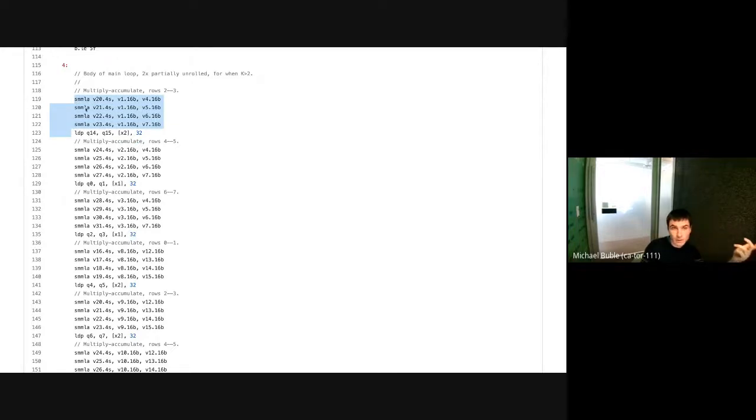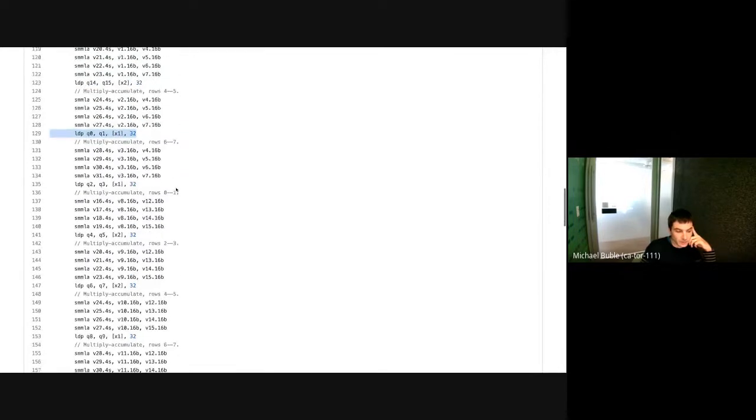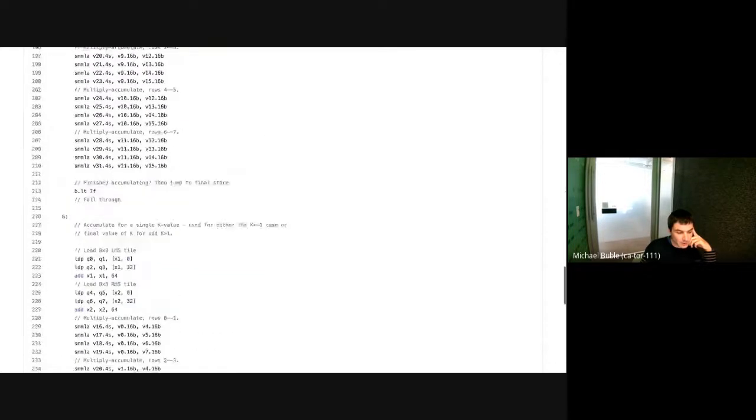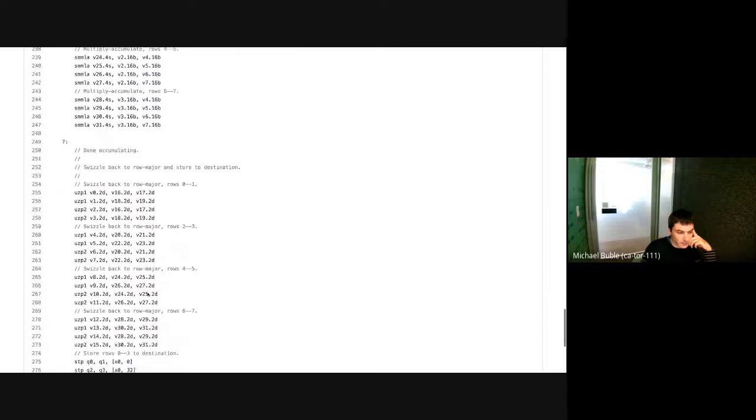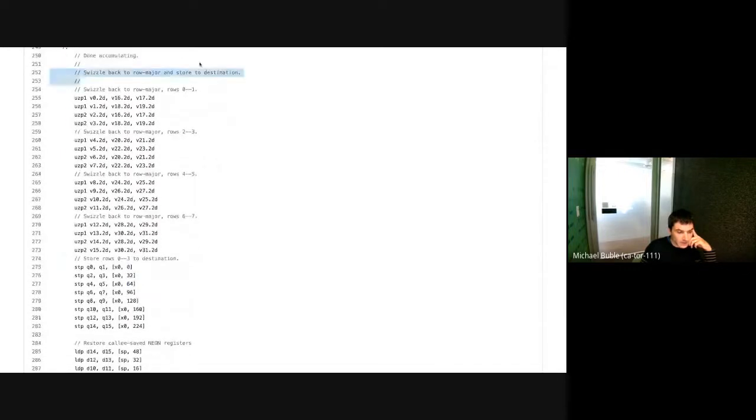That's 32 multiply adds per instruction. And this is loading data from the right-hand side, and this is loading data from the left-hand side, and so on. And at the end of the inner loop, in the epilogue, we are unswizzling back to a row-major format and storing to destination.